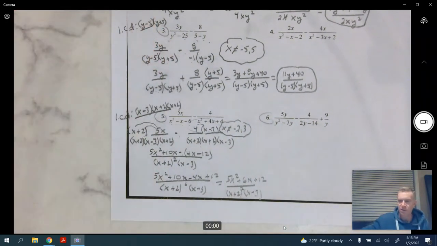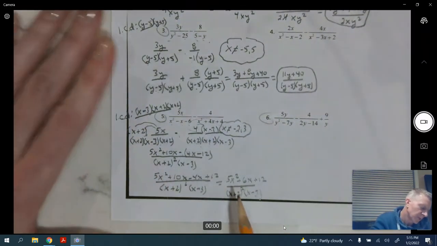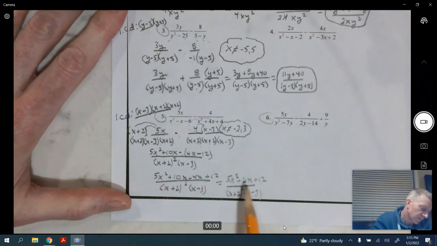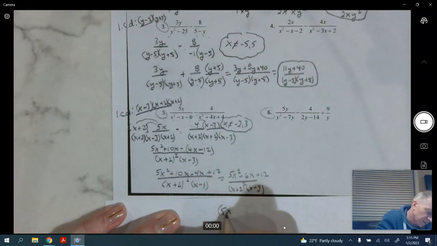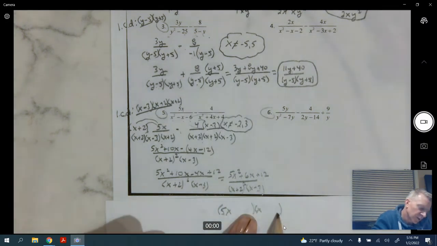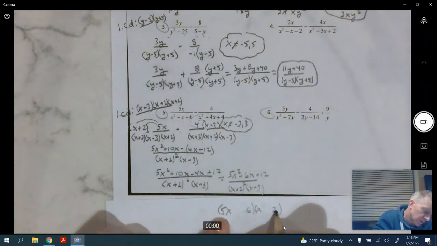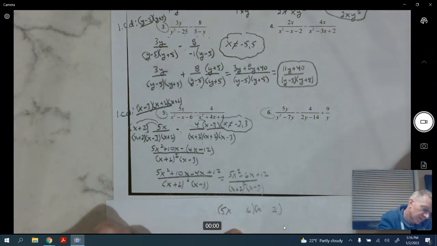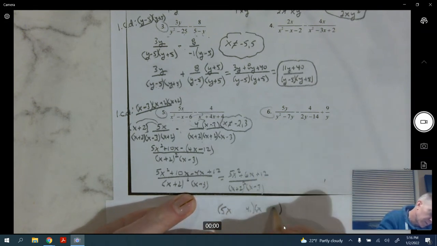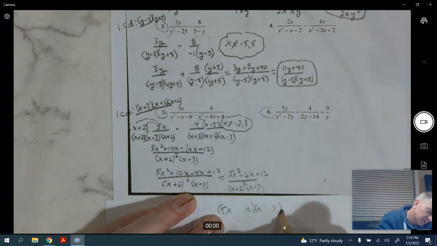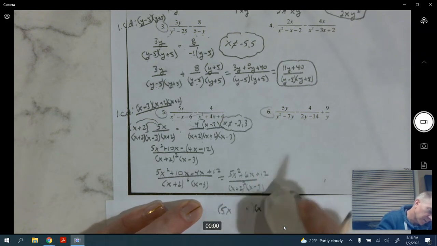Now, does this thing factor? So we've got to figure out if that thing factors. So we could do some trial and error. Let's just try it real quick, see if something works out. This would have to be 5x and x. These could be a 3 and a 4. They could be a 12 and a 1. They could be a 6 and a 2. What if we had a 6 and a 2? That would give us 10x and 6. No. What about a 3 and a 4? 4, 3. So that would give us... No. How about a 12 and a 1? I don't think that works either.